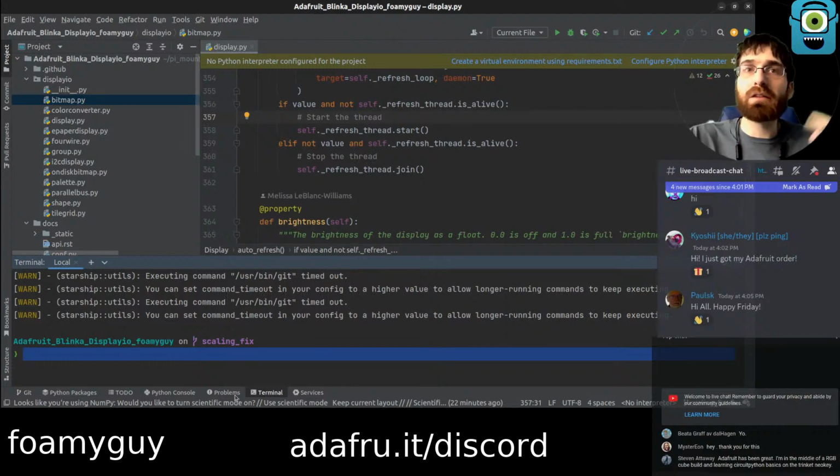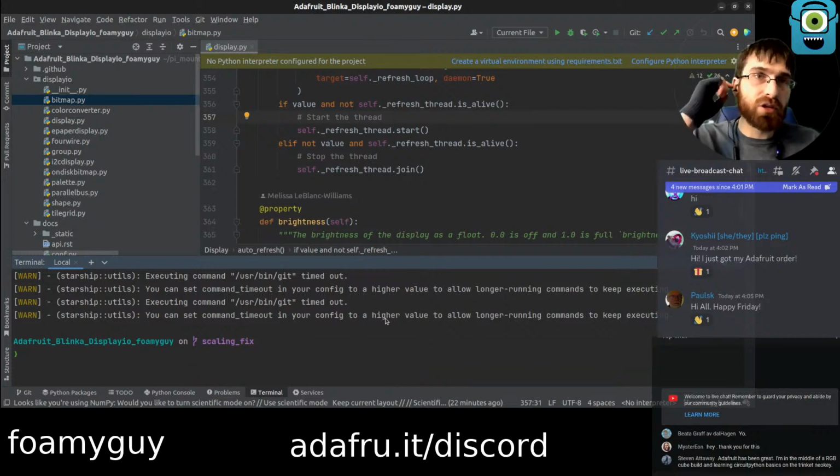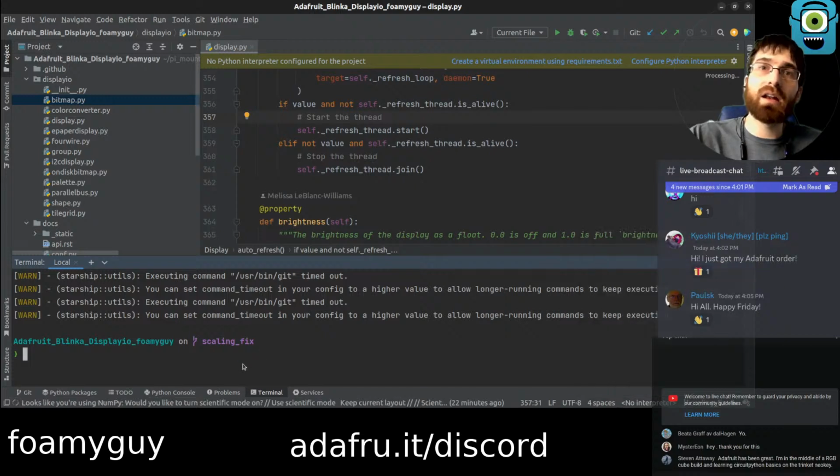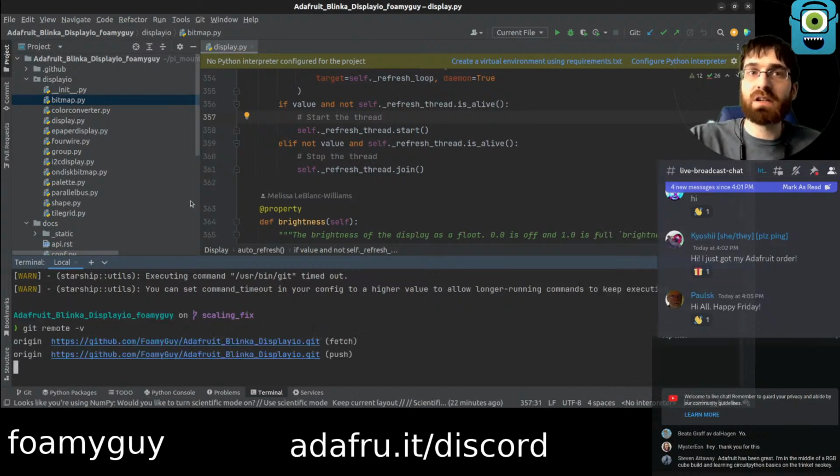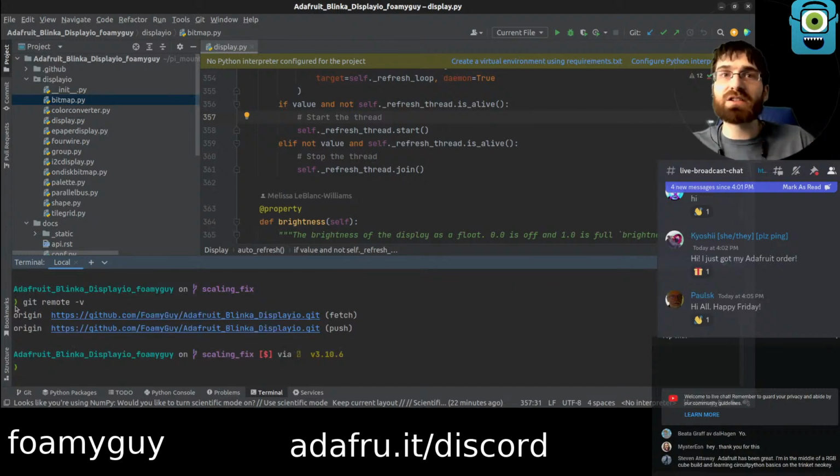First things first, though, I think I have a branch and I pushed a little bit of stuff to it. So let's try to find that. And to start there, we should be able to just do git remote -v. This is going to tell us all the remotes. Now, what I will say is things are a little bit slower because of this SSH connection, right? Like, the files are not actually on my PC, so it's got to travel across the network. Saving and doing stuff that relies on those files is a little bit slower.